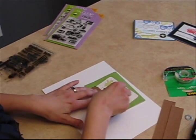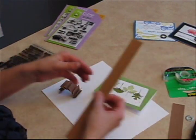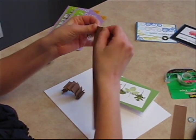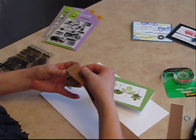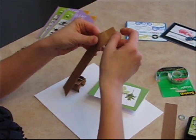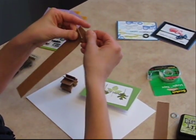And as you can see, it's not long enough yet. So I'm going to take another strip and I'm going to fold it to be like this so it matches the other strips. So when I add it, it looks the same. I'm just going to fold it over, pick it up, and then fold another piece over. Those ones are kind of close, but that's okay.